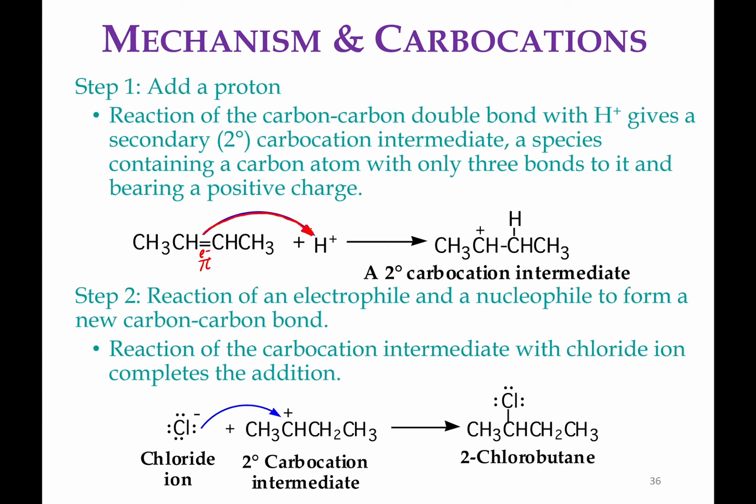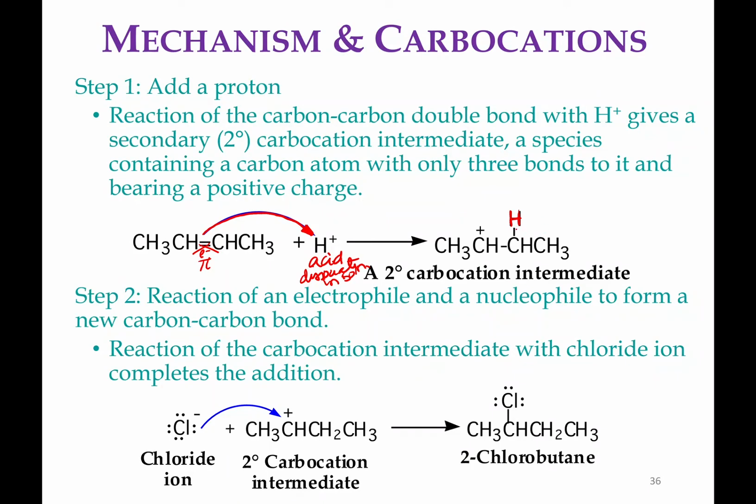Where did this H plus ion come from? It came from the acid. Because remember, acids dissociate in water. Actually, they ionize in water or in solution. So we'll say they are going to be floating around as little H plus ions, right? So these pi electrons reach out and they grab this hydrogen. They're going to break this bond, forming a single bond, and the hydrogen goes to one side of it.